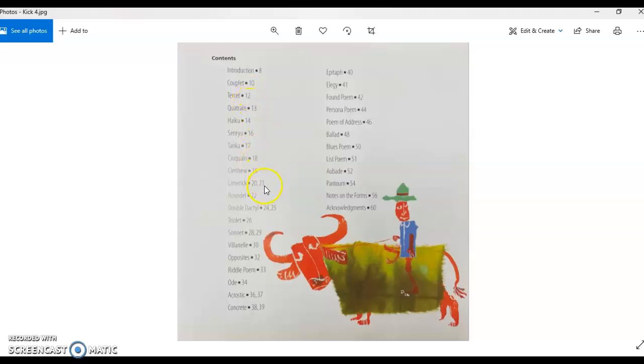We might pick and choose a few more, especially for those of you who get really, really interested in the form aspect of poetry. But remember, we're in an expression unit. So you never forget that writing in itself is a form of expression, and poetry is an artistic form of expression that, in this case, we're going to learn about the many different rules of different poetic forms. So we're going to get into some of these and dig into them, and I'm going to ask you to actually create some of them, even today.